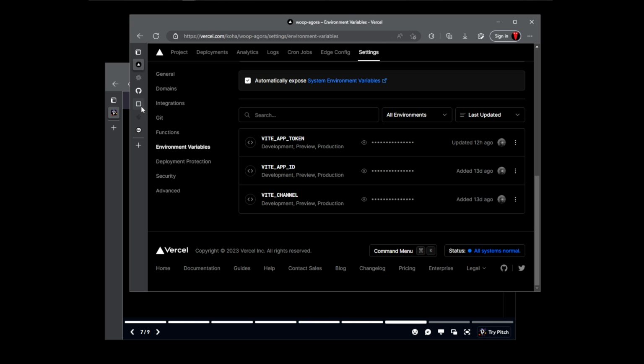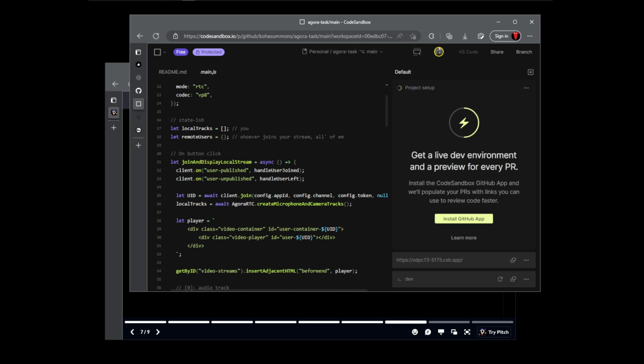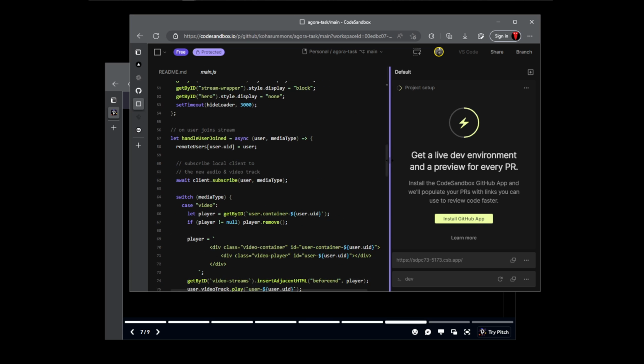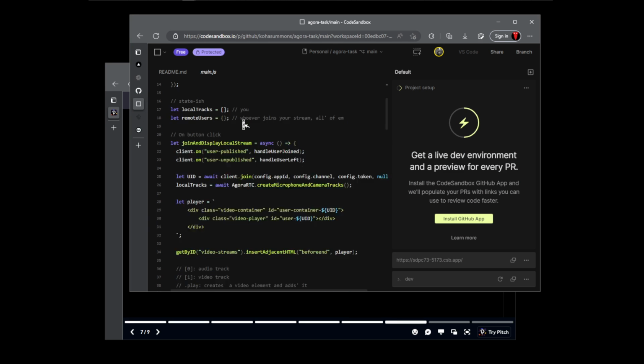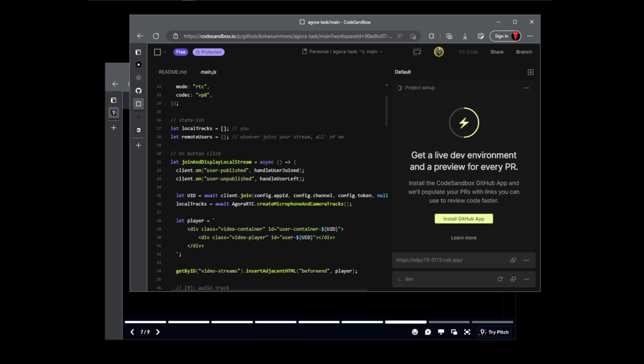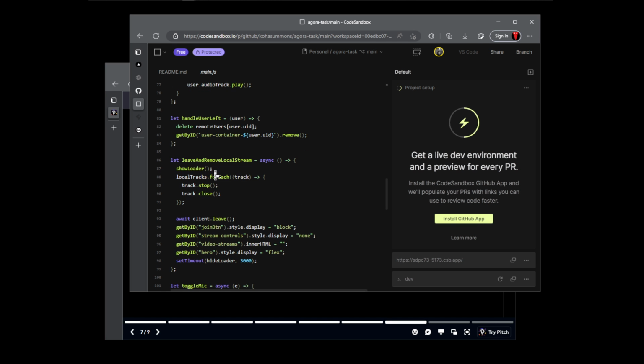To avoid that, what you need to do is create a token server, and the process is fairly simple. It's vanilla JS, and this is all I'm doing. When a user is published, which basically means when a user wants to join your stream, I handle that by creating the ID that comes from the person. Since I have an object called remoteUsers for anybody who joins, I just create a new property for the person, and using the user ID, I assign it to the user. Then I subscribe to the person's local track, which is being streamed to me from Agora. See how very simple it is. Imagine if I were doing this with the WebRTC tools.